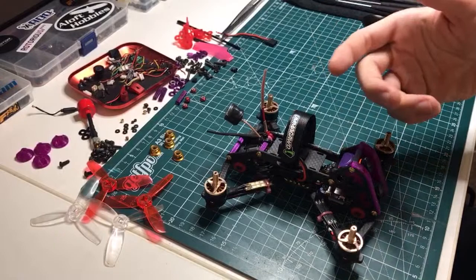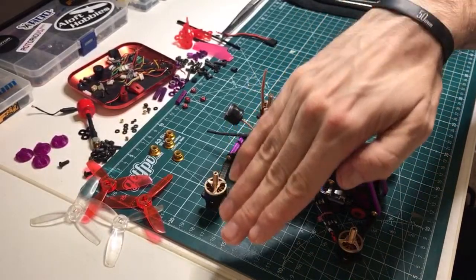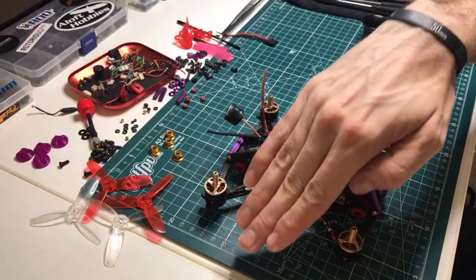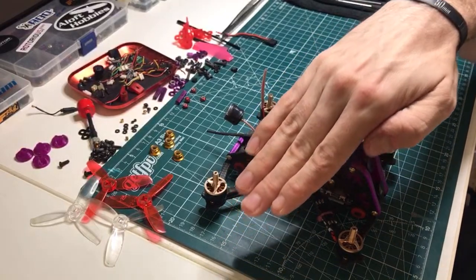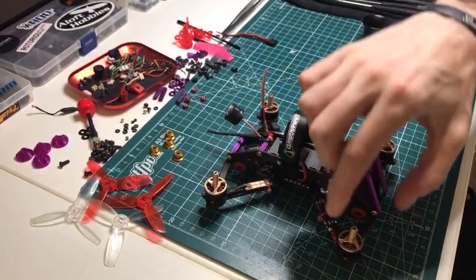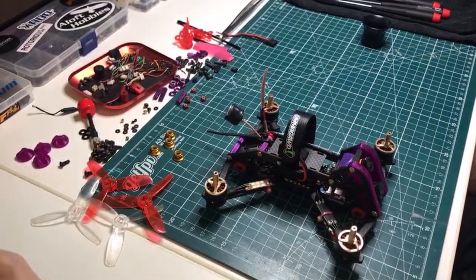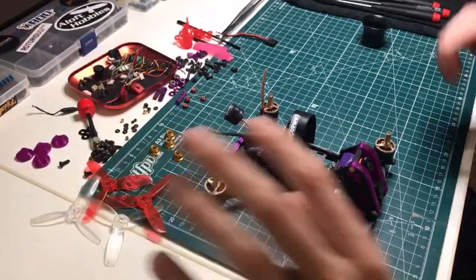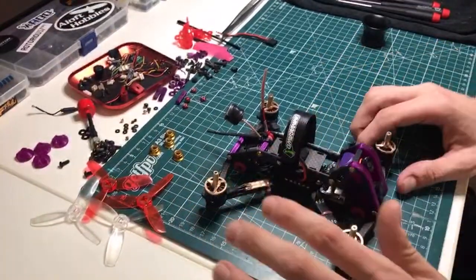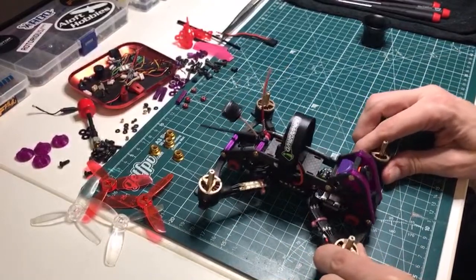That's going to help with prop wash, and with throttle resolution if you're trying to fly real low to the ground and make tiny little corrections, going from, you know, 2 inches off the ground to 2.5 inches off the ground. The more torquey motors are going to help a lot with that. It's a flight experience that more closely mimics 5-inch rigs in my experience, and that is really what I've tried to do over the last year with micros: get them to fly as closely to 5-inch rigs as possible.